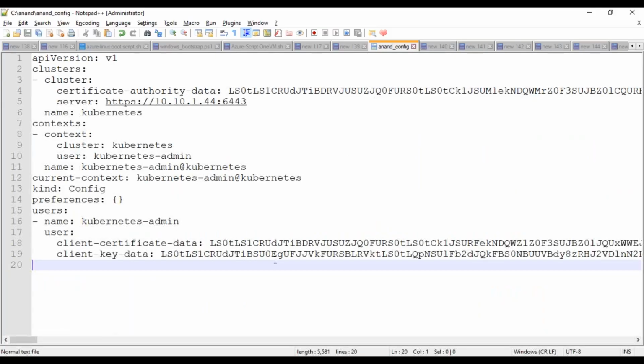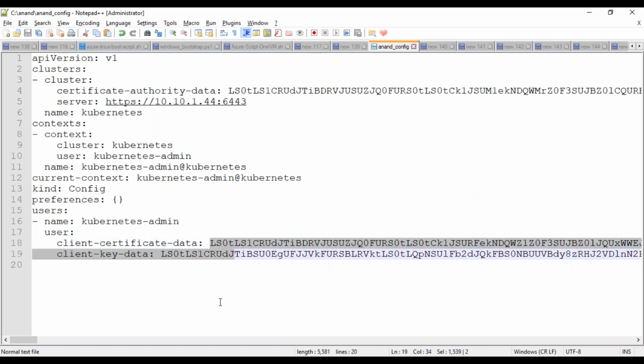I'm going to go inside, get a kubectl and get my this. See, there are no passwords here. When you are dealing with Kubernetes, you're going to deal with lots and lots of certificates. By the way, this is the certificate data and key data. You need to be very careful about this one.